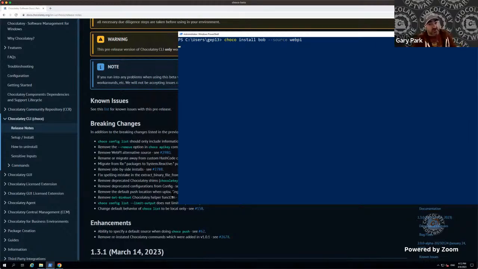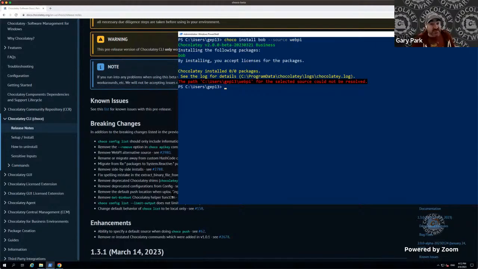But that source has now been removed. The reason it was removed is because the WebPI platform in its entirety has been deprecated by Microsoft. It doesn't exist anymore, so the support for it within Chocolatey now no longer exists.